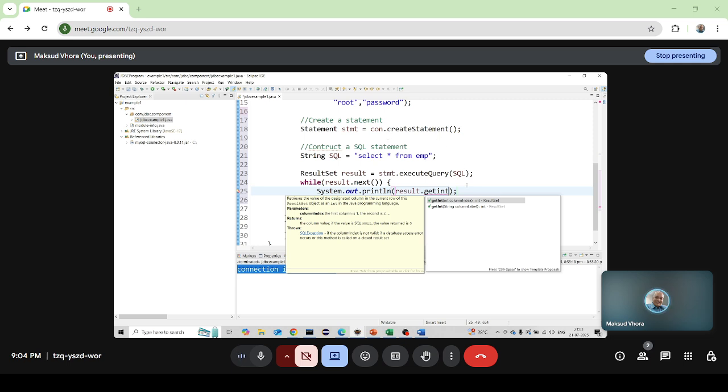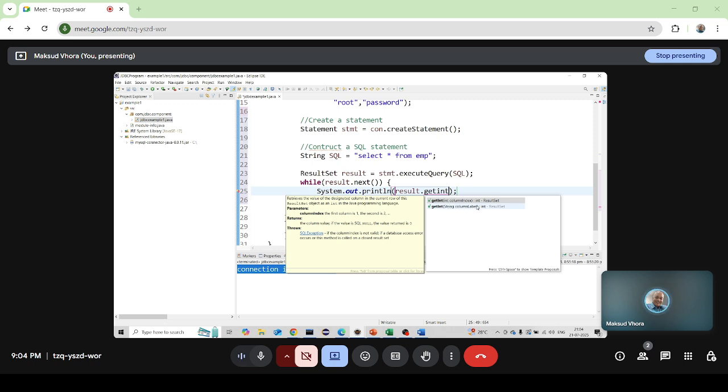Now when you call getInt or any method, whether it's getString, getDouble or getBoolean, the corresponding type of method, you will get two overloaded methods. One is getInt where you can supply the column index, and the second is, if you are aware of the structure of the database table, you can directly specify the column label.